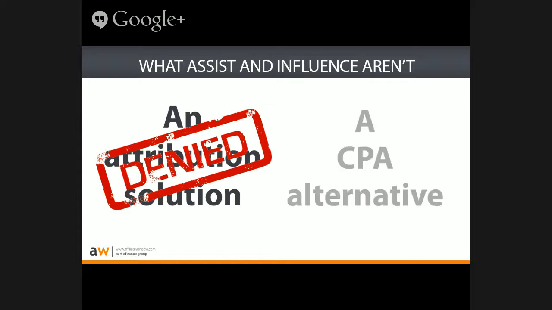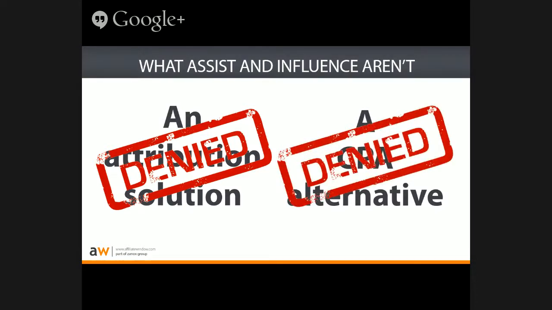We also never intended to create an alternative to CPA payments. More, we recognized that last click CPA doesn't serve all quarters of the channel well, and we needed to start a discussion about how affiliates offer far, far more than a simple conversion. And as such, more creative payment opportunities needed to be considered. It's an entirely flexible and optional payment model. And with that in mind, I'm now going to hand over to Matt, who will be able to give you a better idea of how it works.